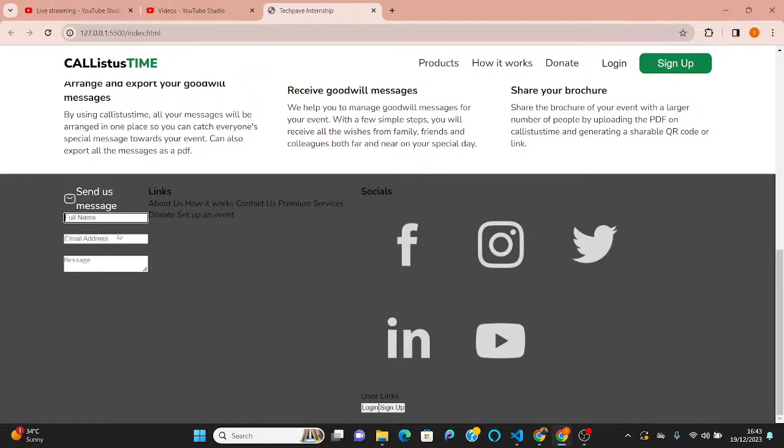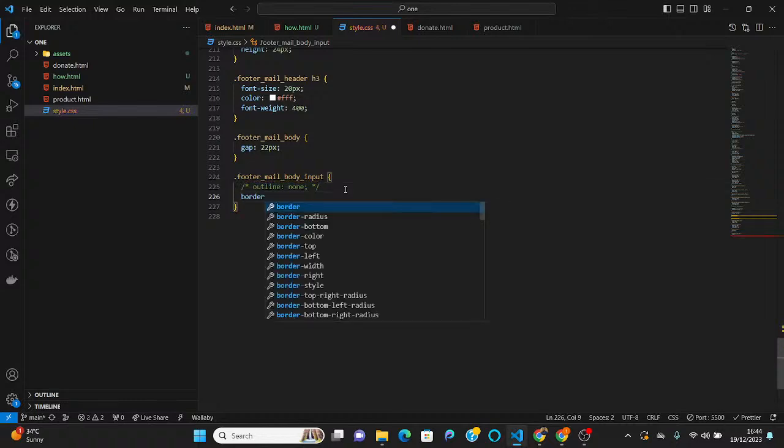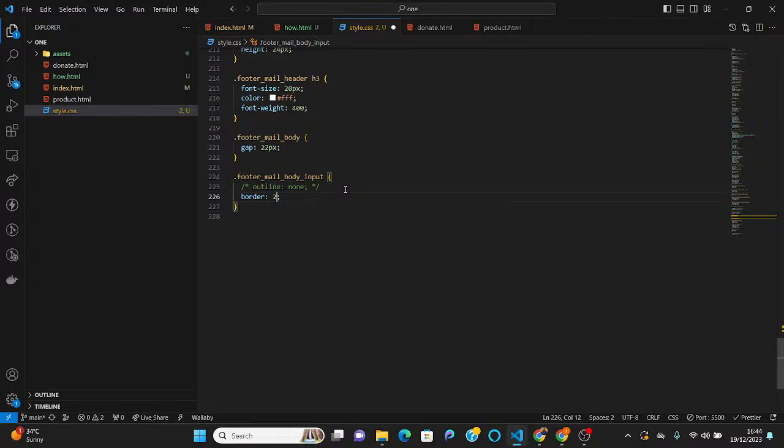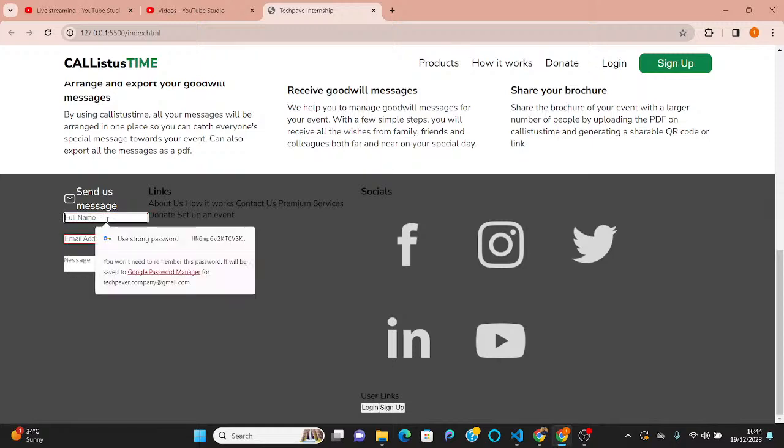But there's still a border. Let me just put border and show you all something. Border 1 pixel. Okay, let me put 2 pixel solid red. So we see that they are both the same thing. You can see border and you can see outline. But this is input and it's on focus.